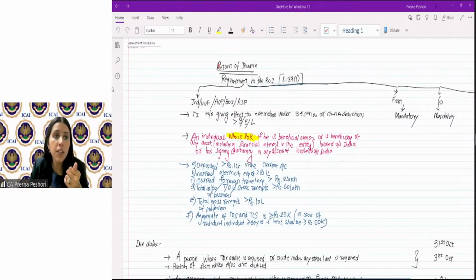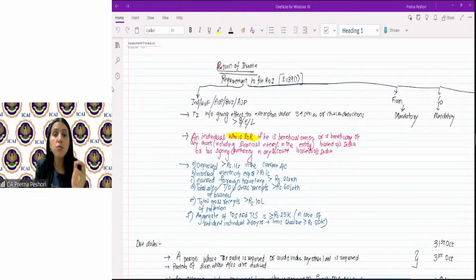Now, what are the powers with the income tax authority? The income tax authority functions as a quasi-judicial authority, meaning they have all the powers of a civil court, which is discovery and inspection, compelling the production of books of accounts or documents, issuing commissions or summons, enforcing the attendance of a person and examining him on oath. They can also impound the books or retain the books of accounts for 15 days. After 15 days, they need to obtain approval from the commissioner or director under 131(3).